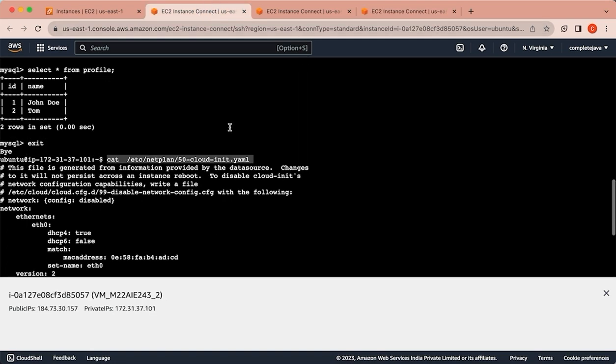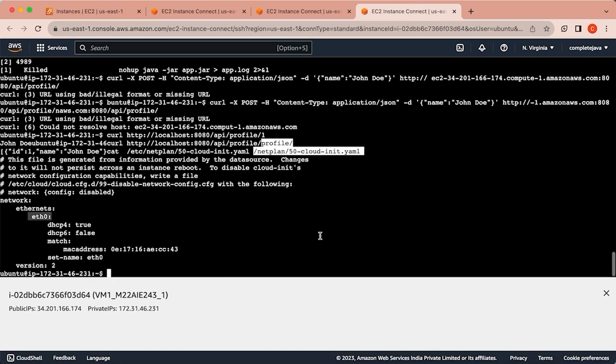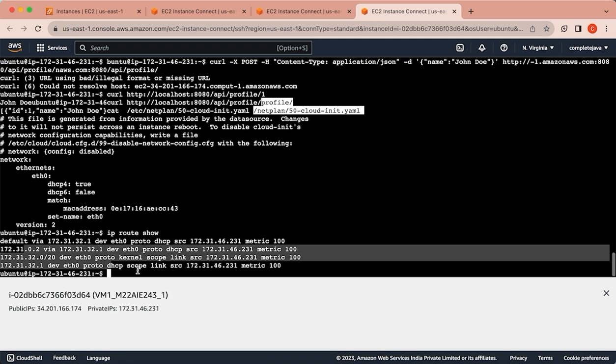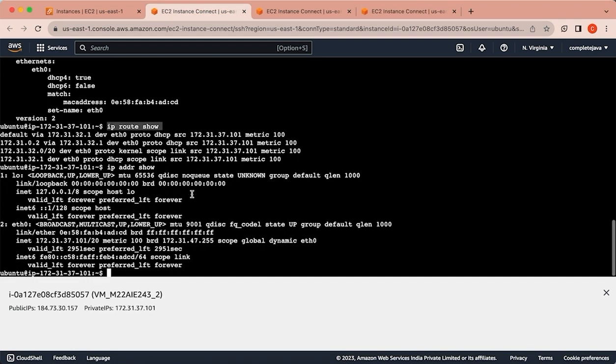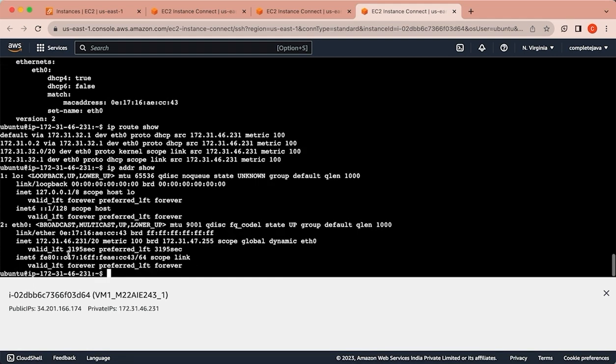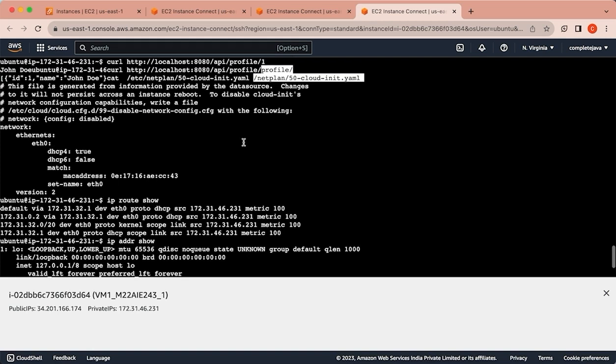Then IP route, we can again show the routes for this VM. After the routes we can see the range of IP addresses and the IP address for the host. So this is the basic network configuration for this host where I have the Tomcat server running, the Spring Boot web application.